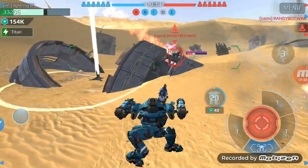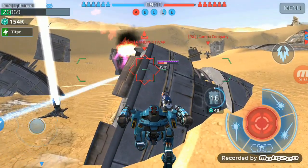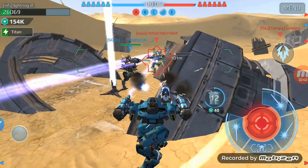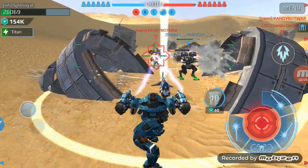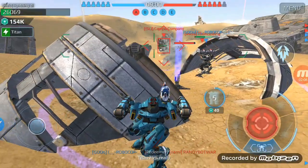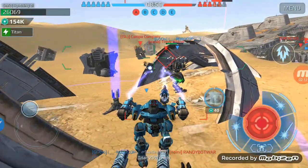And I am out of everything, so I'm going to go ahead and hide right here. Hopefully I get this real quick. If so, that should be 2 beacons I just grabbed. Now let's take out this Ares as quickly as possible. Somehow, okay, I was going to say somehow he survived, but I think that was lag. My teammate ended up getting him.